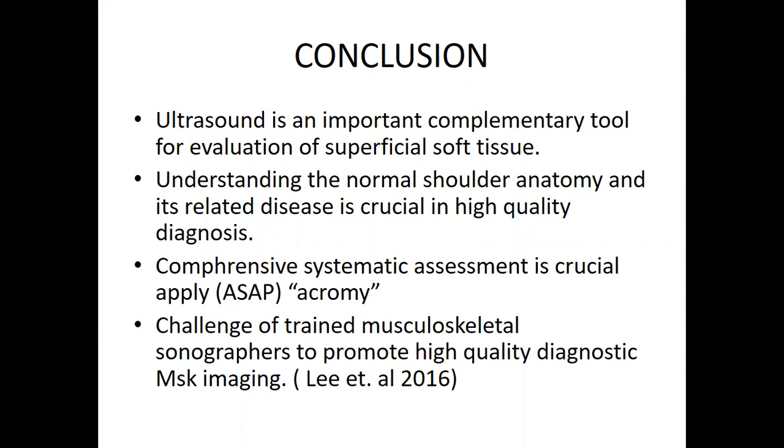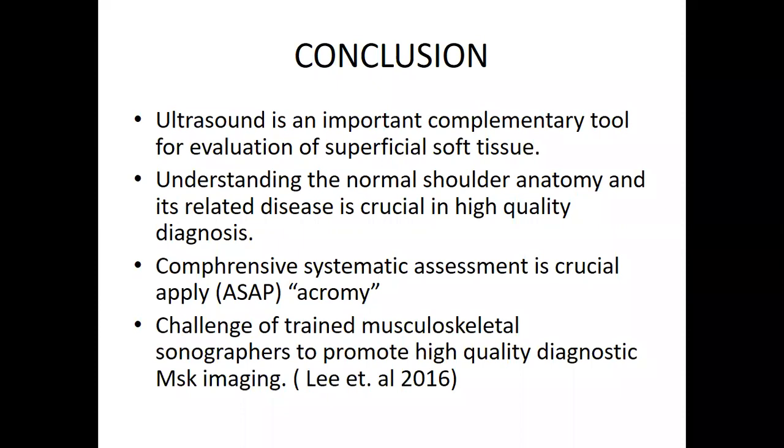Understanding the anatomy, if you are to practice shoulder ultrasound, musculoskeletal ultrasound, is very, very crucial. A comprehensive, systematic assessment is the number one key. In the anterior compartment, you are looking at two things, the bicipital groove and the subscapularis. In the superior compartment, you are looking at the acromioclavicular joint. And then in the anterior lateral, you also want to see the subscapularis tendon. In the posterior compartment, you want to see the infraspinatus and the teres minor tendon.